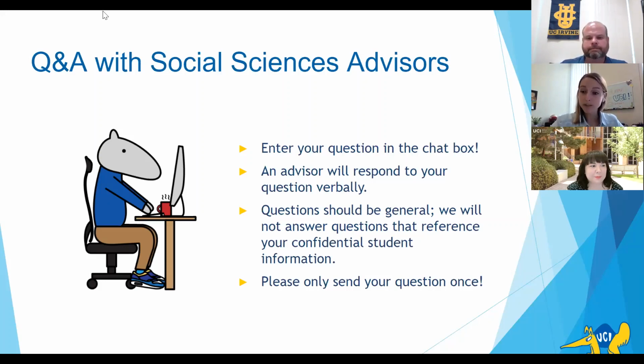So we don't need your high school transcript. We're more concerned with your community college or your other university transcripts because we want to do an evaluation of your work to see what major requirements you've already fulfilled so we know what classes to recommend for you for fall quarter. But if you want to submit your official high school transcripts to clear the American History and Institution requirement, that's done through admissions.